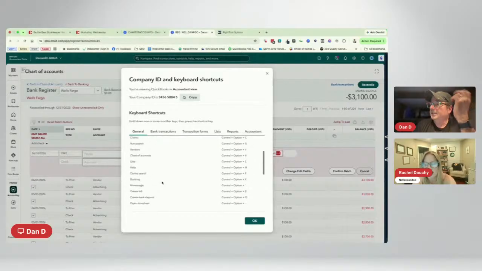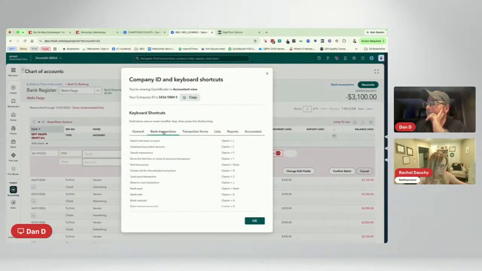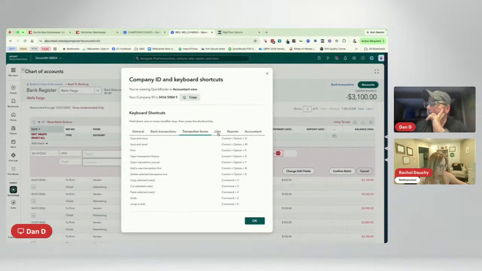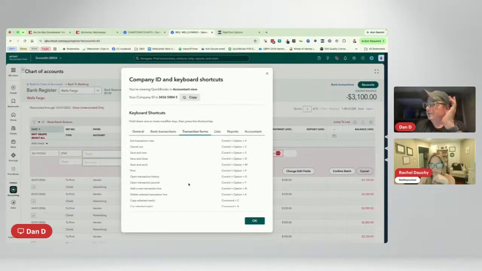The problem is I never even remember Control Option question mark, and I'm always asking you, what's that shortcut? What is that keyboard again? There is a place there to do like, where is it now? They've added so many, I don't even know. So there's a client switcher for accountants. Open the client notes drawer for accountants, but I was looking for the date, right?